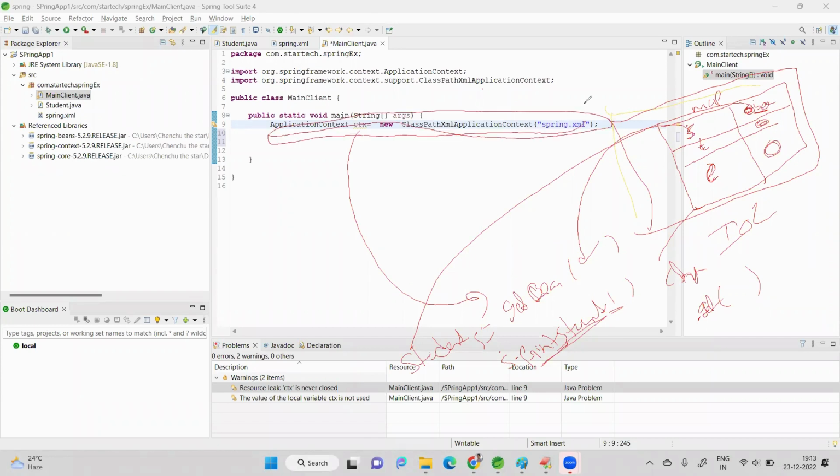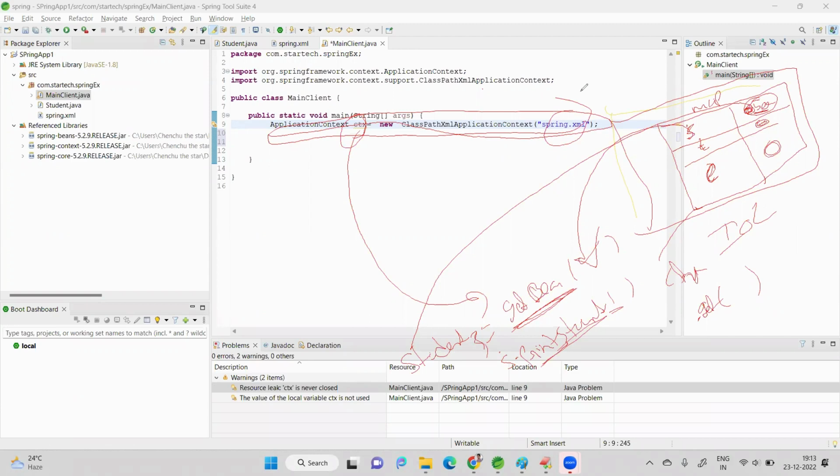Once this line is executed, it will load the XML file. In the XML file, what data is there? What class is configured? It will create the object and inject the values. Now the object is ready, put into one map. From the map, we have to get the data. How to get it? There is a method given by Spring on top of the application context, the getBean method. If you give a key, this context has multiple objects with some keys. We want to get some object, provide a key and get the corresponding object.